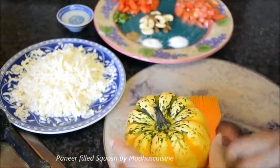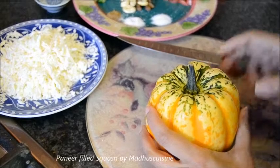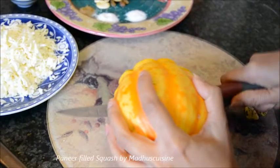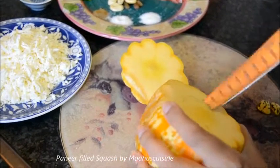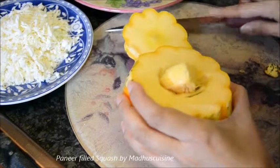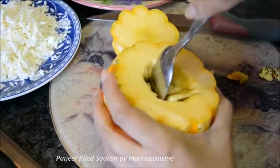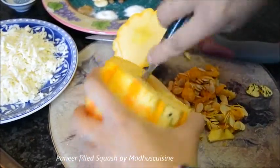First, preheat the oven to 200 degrees centigrade or gas mark 6. Wash the squash, cut off the stalk end to use as a lid. Then clean the seeds. Just scoop out all the seeds.